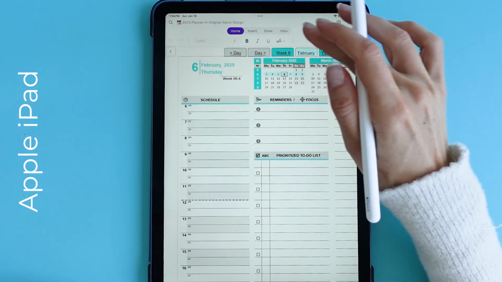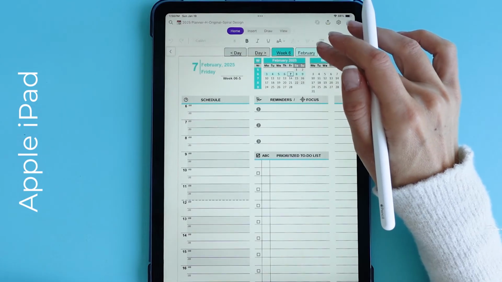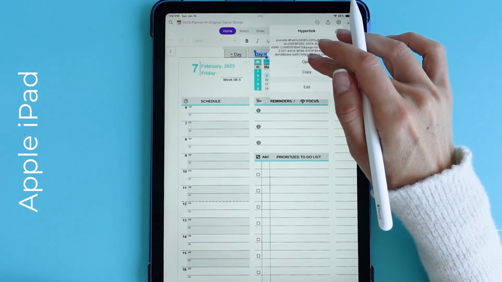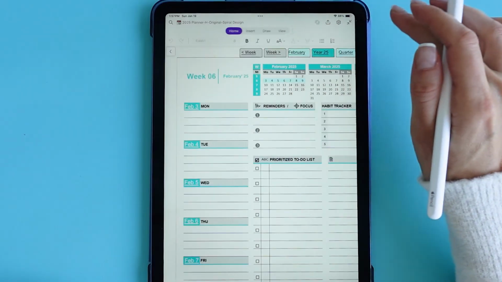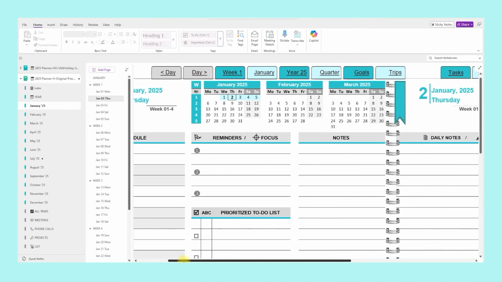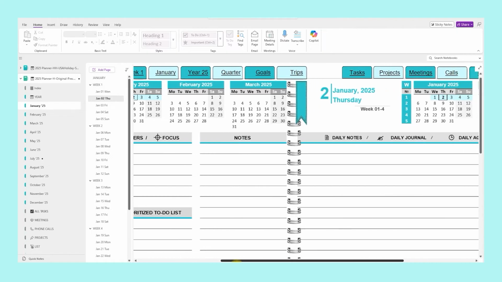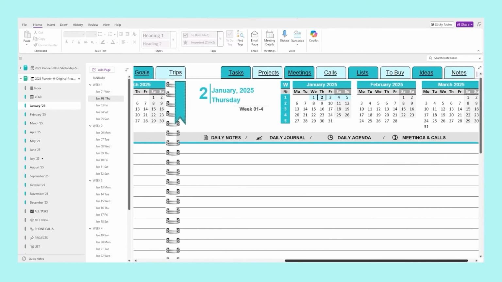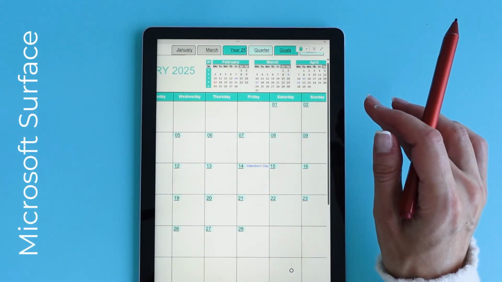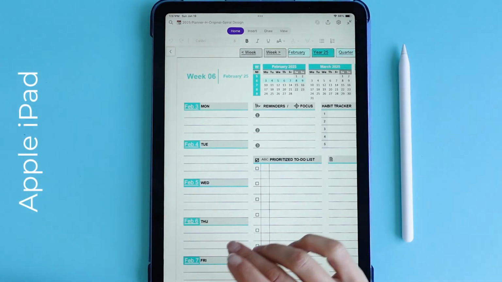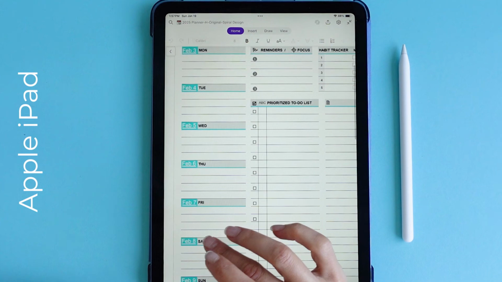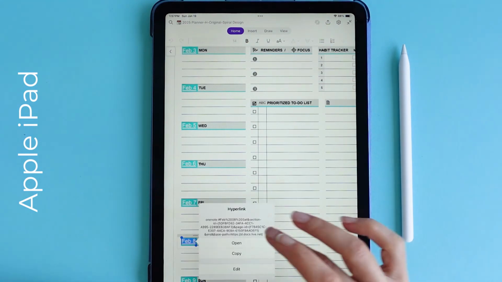The daily, weekly, and monthly template pages share a consistent tab design at the top of each page, featuring internal hyperlinks. The right portion of the tabs contains hyperlinks that connect to the Productivity Tools section, while the left side includes navigational hyperlinks for moving between the calendar sections of the planner. Additionally, there are hyperlinks to some annual templates, allowing quick access to annual quarters, goals, and trips.